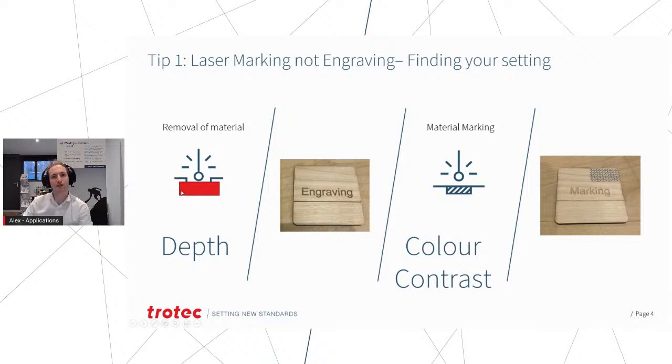When we're engraving a photo, we're generally working with lots and lots of detailed information. If each of these dots starts to expand because we're using too much power, all of these little dots start to overlap, and you lose a lot of detail from your engraving. So how do you find the right setting? You've got to keep adding enough power that you're getting some kind of color contrast, and try to avoid going too deep into the material, because it will result in less definition from the image itself.